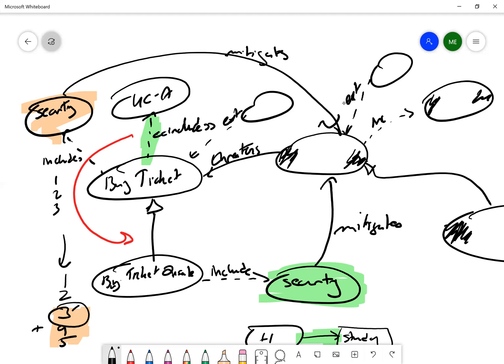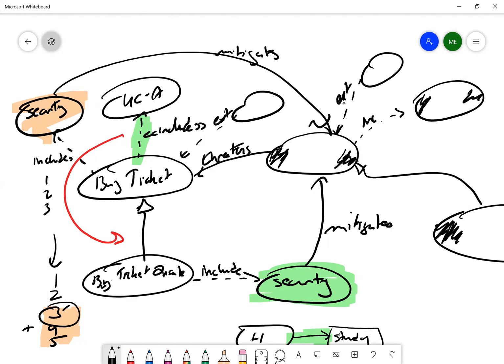Okay, so this override, this additional 4 or 5, it might, but this is what we say, via description, the threat might no longer be applicable to the child use case. But by diagrammatic structure, it is applicable. It's just now the onus is on the bottom use case to do something about it. And again, with the orange security use case, the onus is on the bottom use case, buy ticket online, not to thwart the security mechanism that was being inherited from the orange use case.